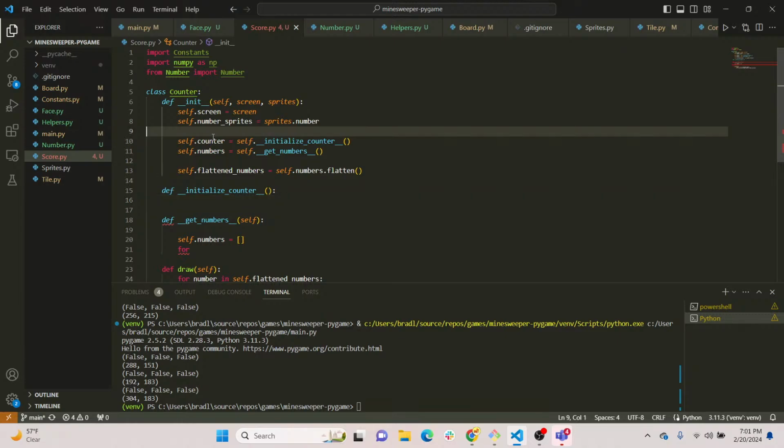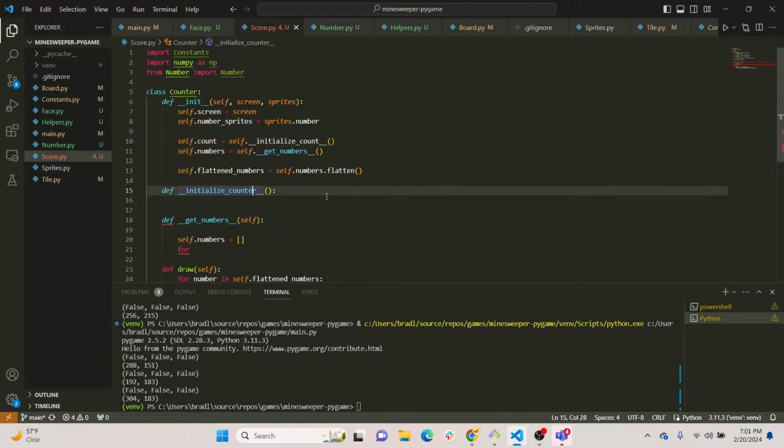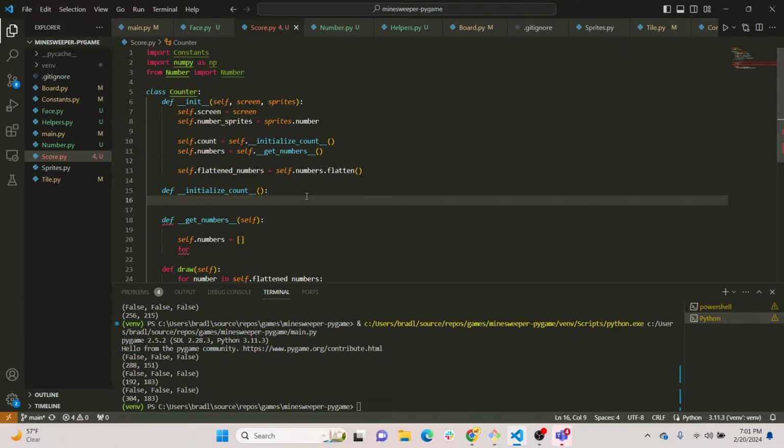And this isn't counter, it's count inside the counter. Initialize count.